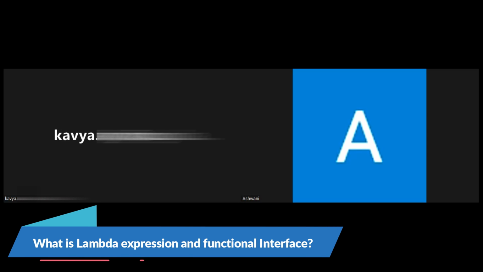Okay, thank you. So, as you mentioned, you have worked on Java 8, right? Yes. So would you please explain what is Lambda expression and functional interface? Yeah, sure. Actually, the basis of the lambda expression comes from lambda calculus. In the programming world, the first language which introduced the lambda expression is Lisp. After that, languages like .NET adopted that concept in their languages. Java also introduced this in 1.8.